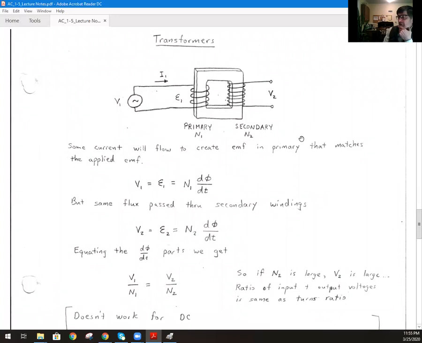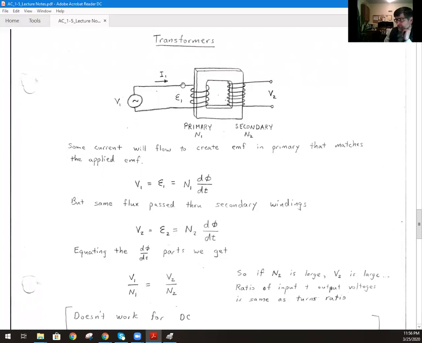What's tricky to understand is why the EMF at the output depends on the ratio of these turns. You might think it would be the product or something like that. It seems like putting more coils on either side would give you a stronger EMF here, but it's not true. And the reason is because of a strange effect called a back EMF. The changing B field in this first coil actually induces in it an EMF. That's the weird part.